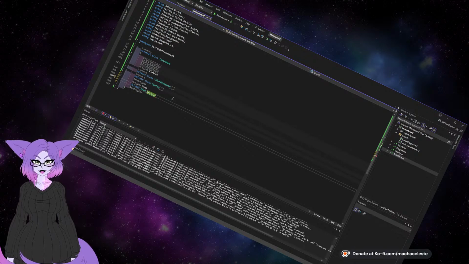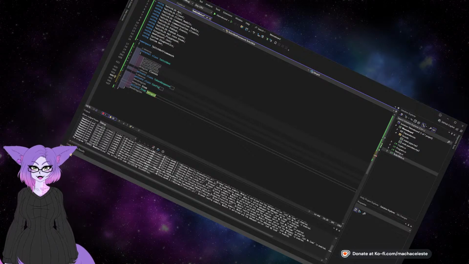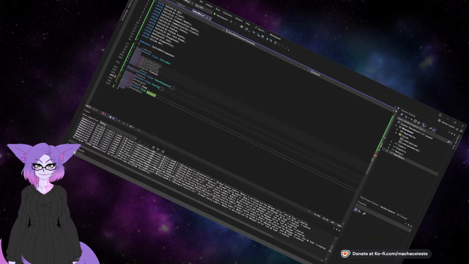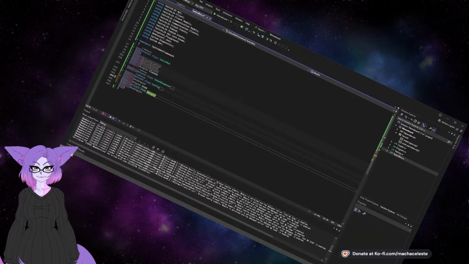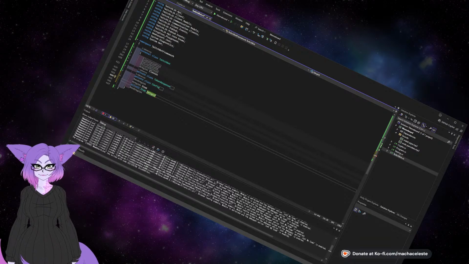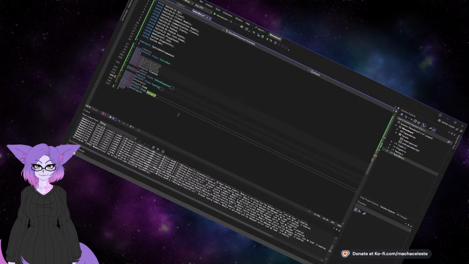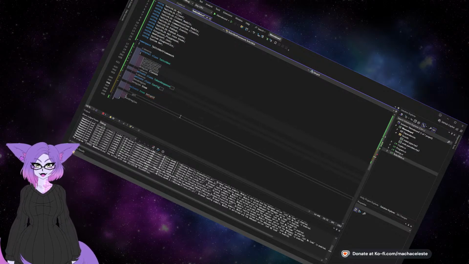My brain. Setup ID, and then we go like this, and then we just basically say, okay, what are the different IDs?